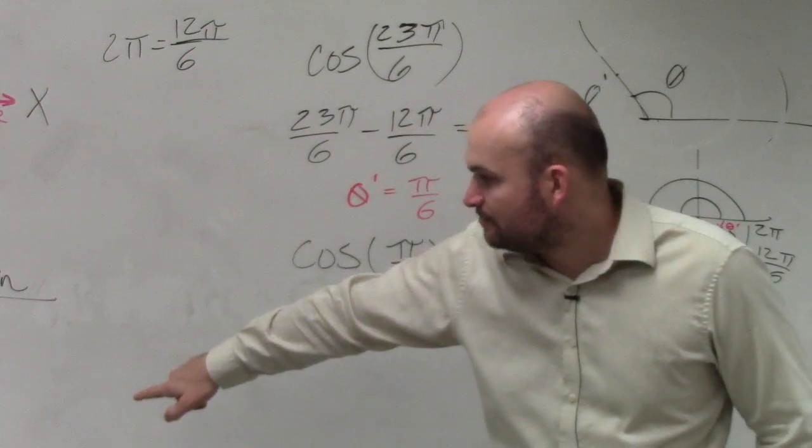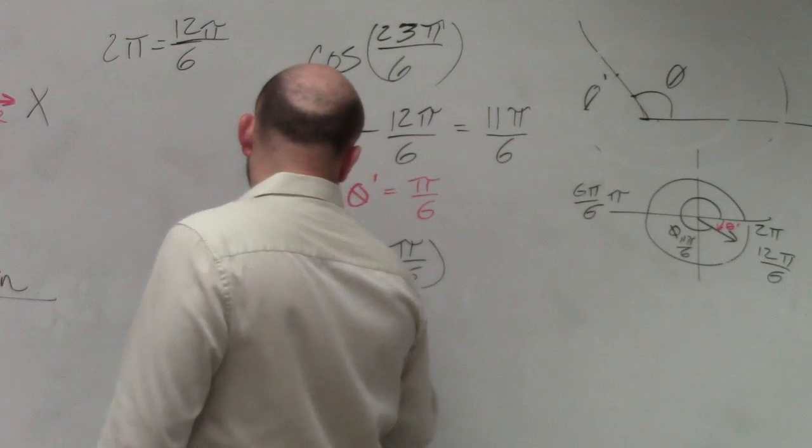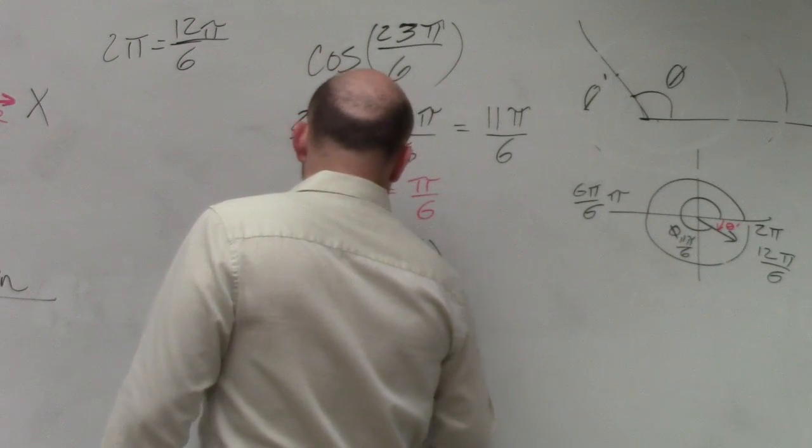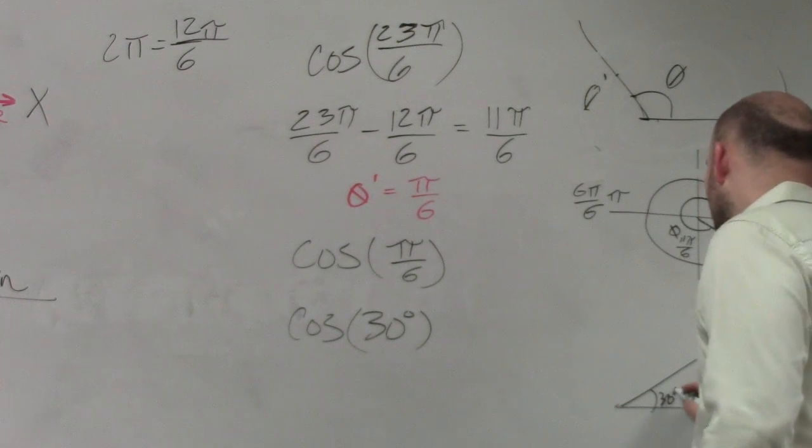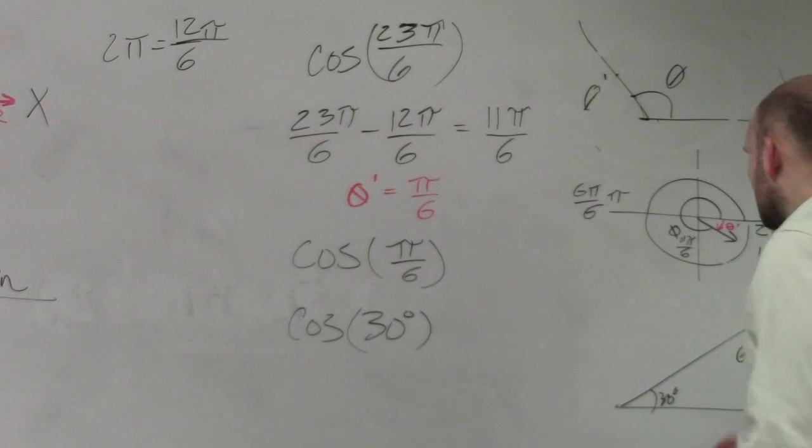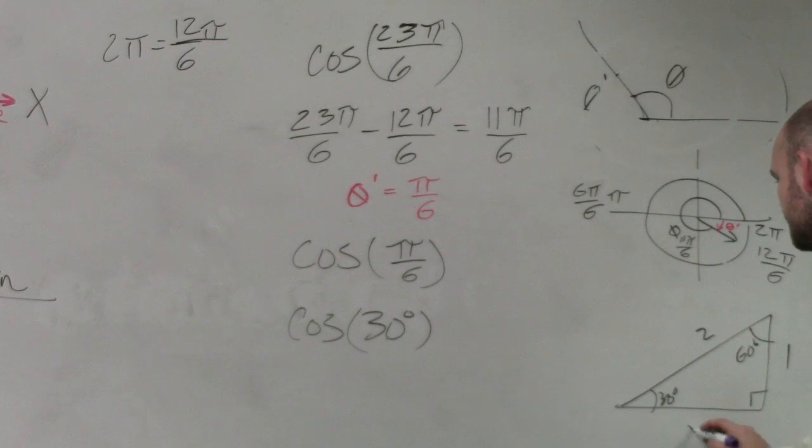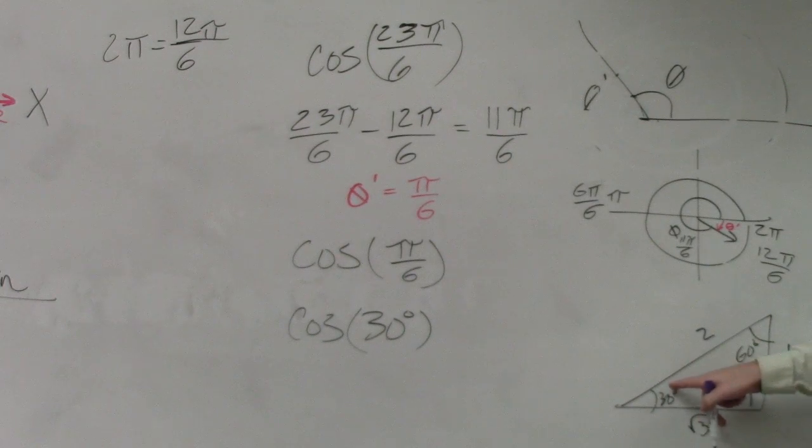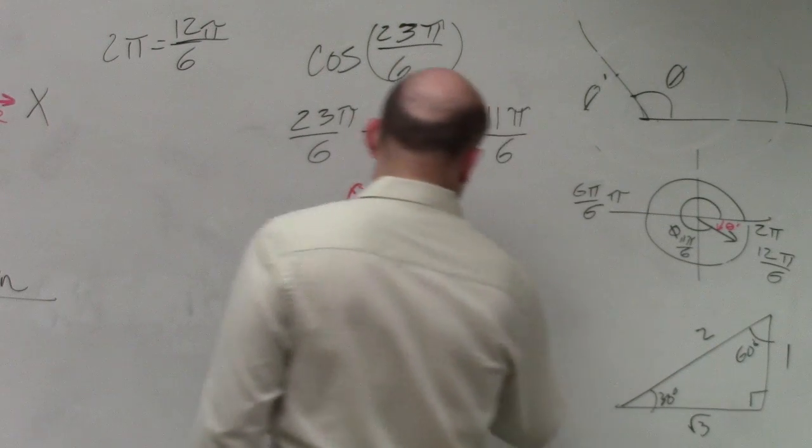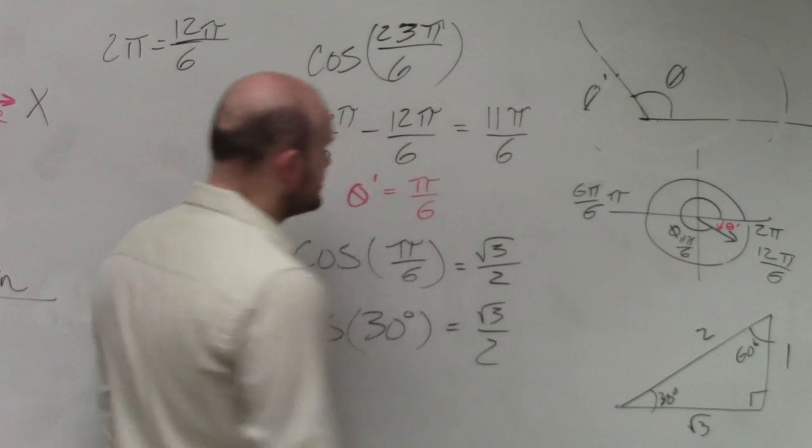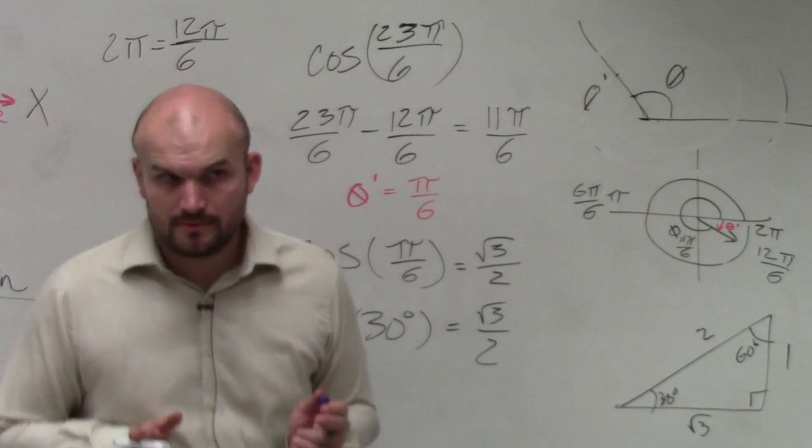Now, going back to this, π over 6. Do we know what cosine of π over 6? That's going to be the same thing as 30 degrees. You do not need a calculator because we should have an example of a 30, 60, 90 triangle with us. So if that's 30 degrees, we know that that's 1, 2, square root of 3. So cosine of 30 degrees is adjacent over hypotenuse. And you don't need to replace it to say 30 degrees, but you should just know that. Does that make sense?